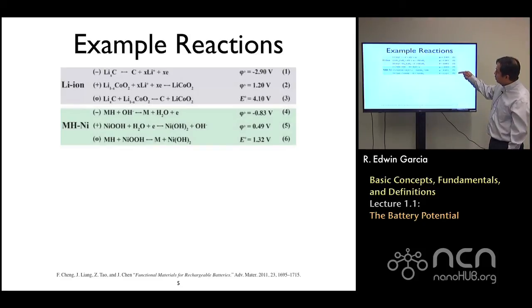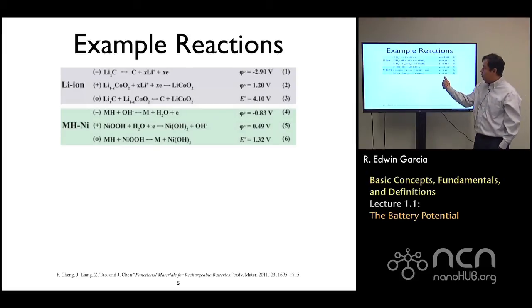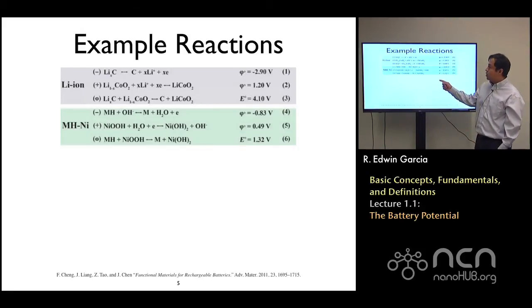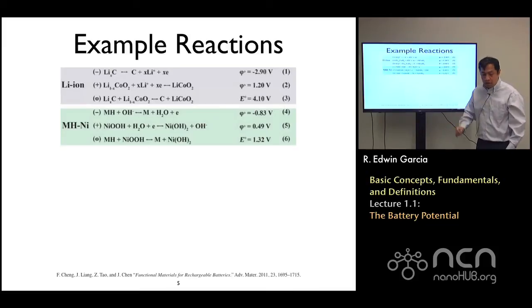As you can see here, it already feels much more appealing to have a lithium-ion battery than a nickel hydride battery. Why? Because here I have 1.32 volts versus roughly 4 times that, which a lithium-ion battery can give you. So you can see already why people were moving from one type of chemistry to the other, just from that energetics per unit charge point of view.